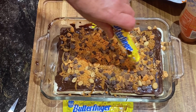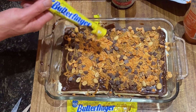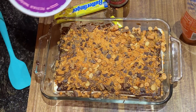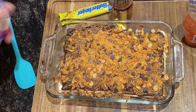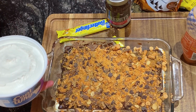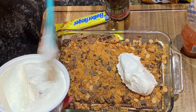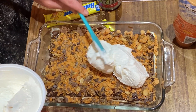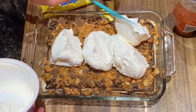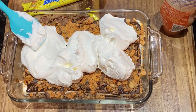You know we're gonna save one of these for the top just to make it pretty. Hello, my pretty. For the final step, we're gonna put a whole carton of Cool Whip on this beautiful ice cream cake. We're gonna put it in the freezer and let this all set up. And it's gonna be just like ice cream. There's no such thing as an ugly ice cream cake.